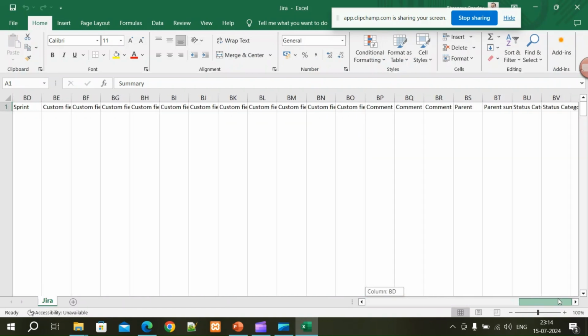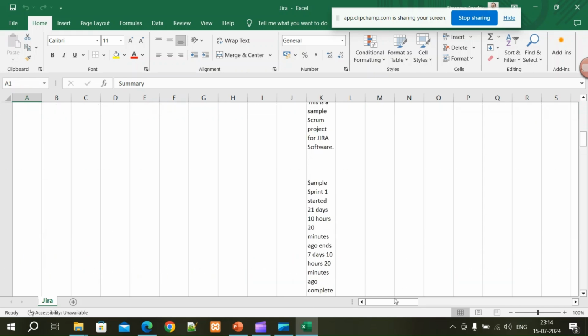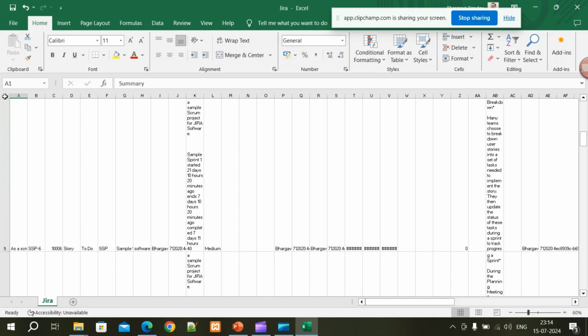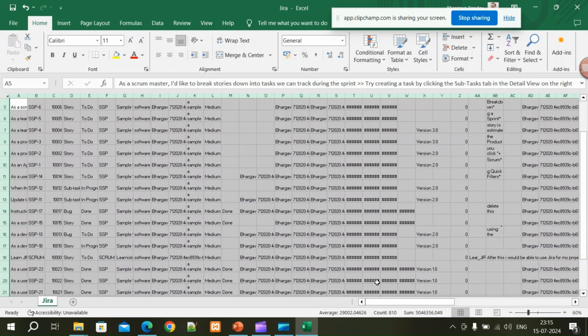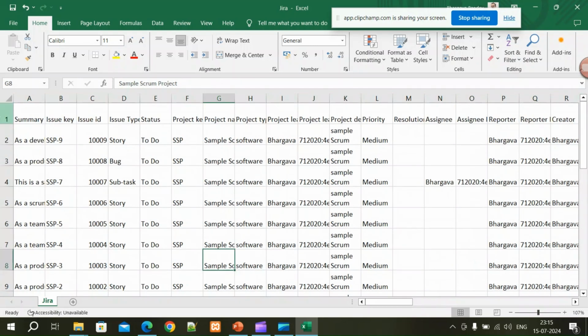If you see here, I have selected all items, that's why you see that all those items are available here. So let's make it more readable. So this is the list of items which has been exported.